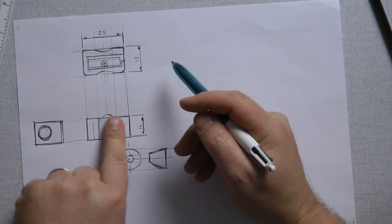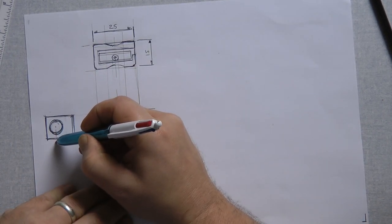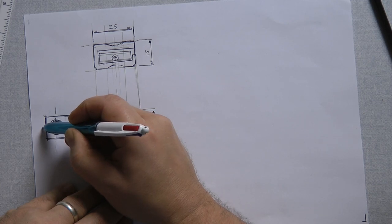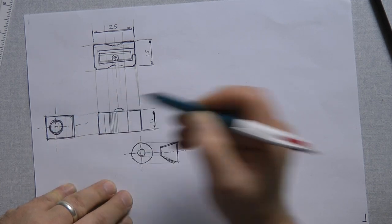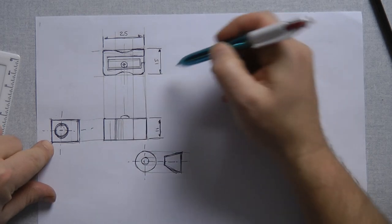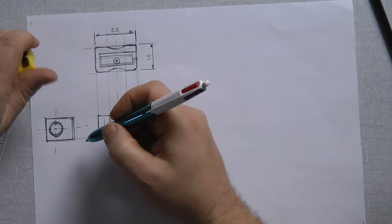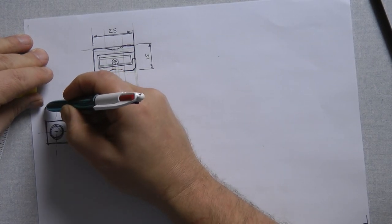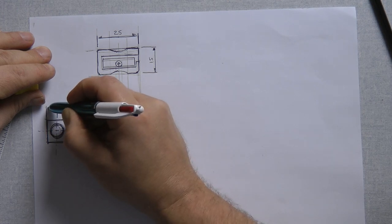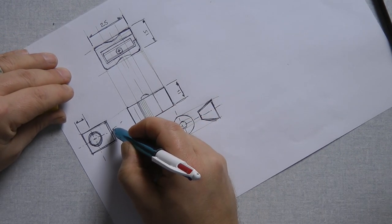My height is 11 millimetres — that's interesting. It's the same height over here because it's the same object, so it doesn't get taller just by rotating. Over here I might indicate where my circle centre is. If you were CADing this you'd certainly be working from the middle of the circle. I've already got the width and the height, so now I'm going to measure from the left-hand side to the middle of the hole.